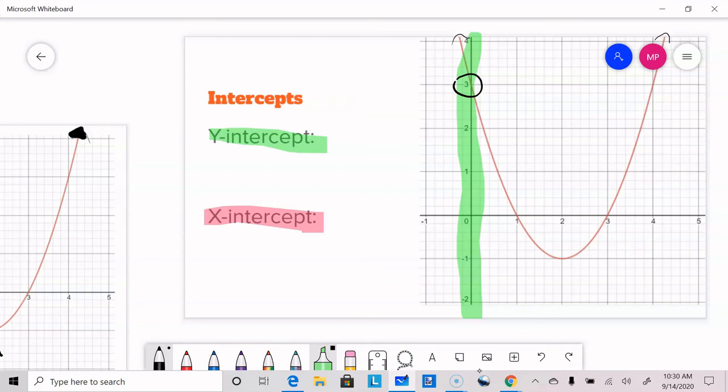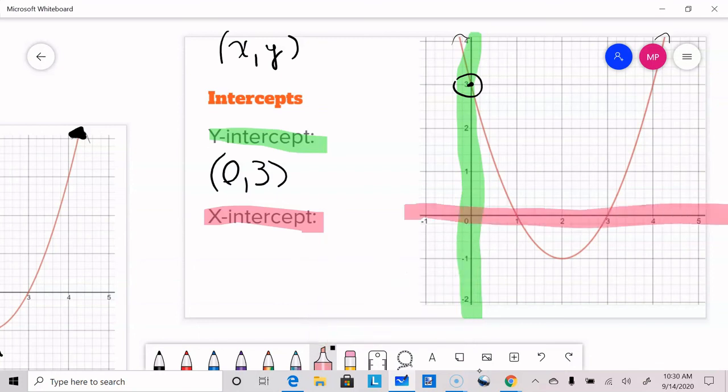And if we needed to get that point, remember it's x, y. Now x value, we didn't go to the right or left anything, so that's going to stay 0. And now we're going to say, okay, well, what is our y change? What's our y value? And we're going to go up 1, 2, 3 to get to that point. So our y-intercept would be 0, 3.